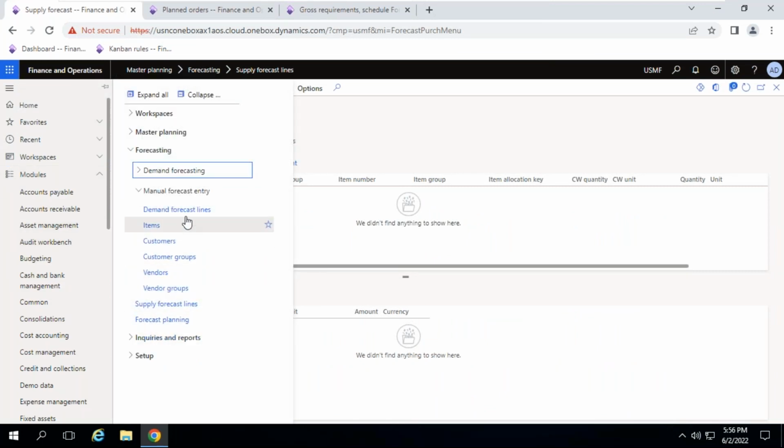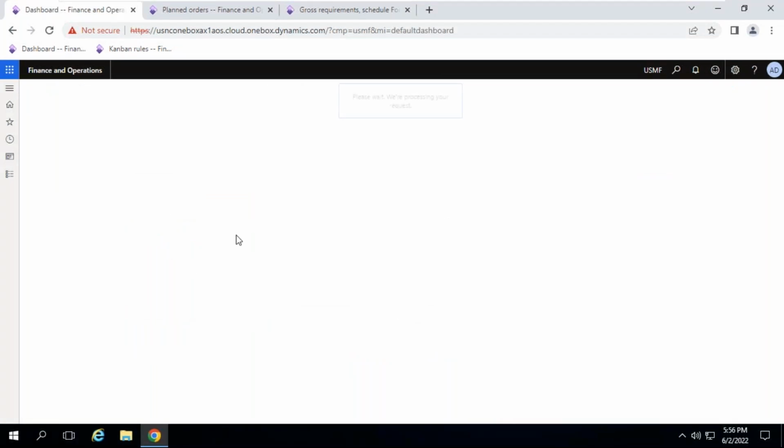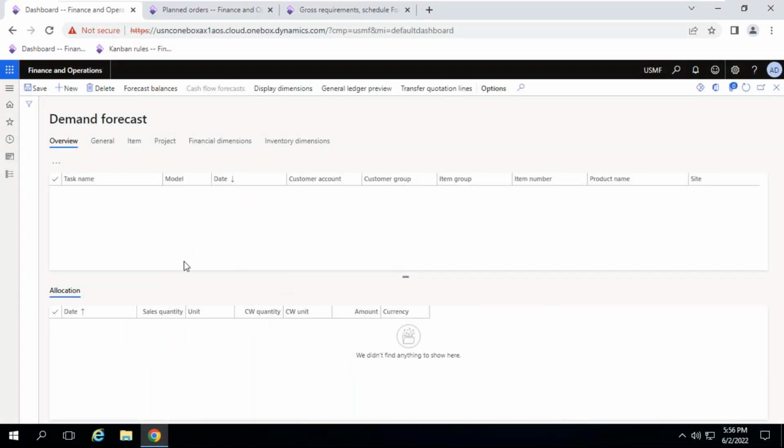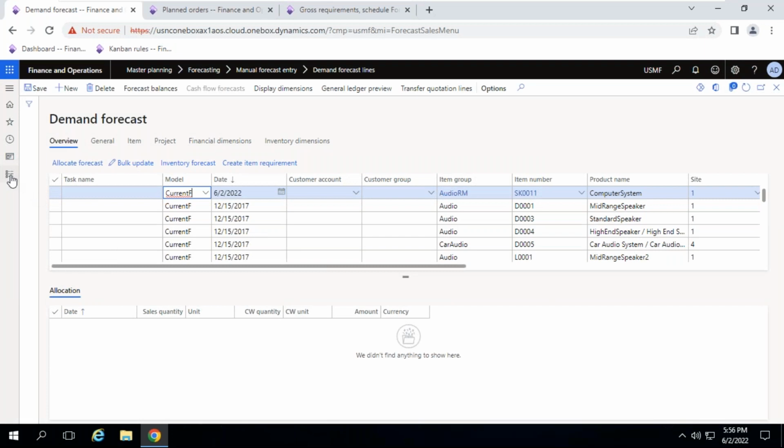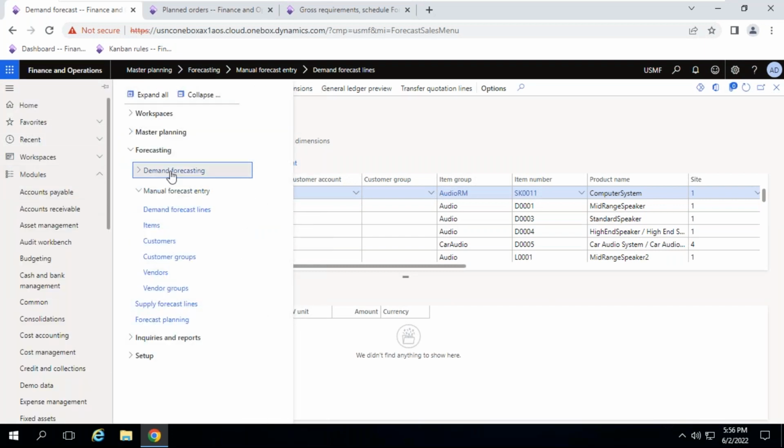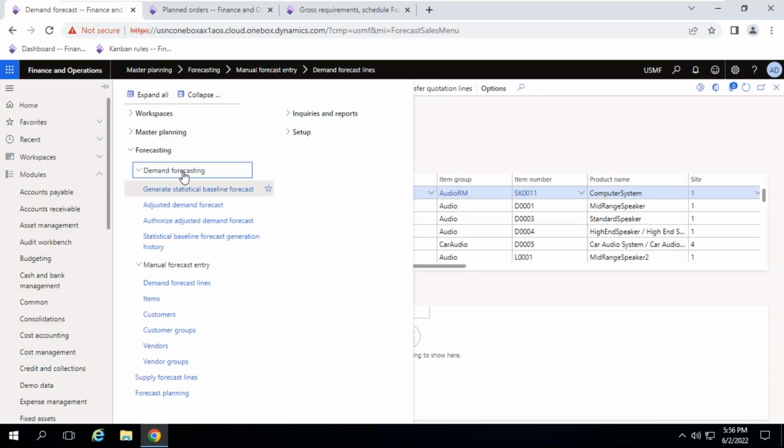I'll come back to you. But here, this is manual entry, because this is not regular. I'm not using it regularly. Another option is through process demand forecasting. You can execute it based on the historical data. You can execute this one.